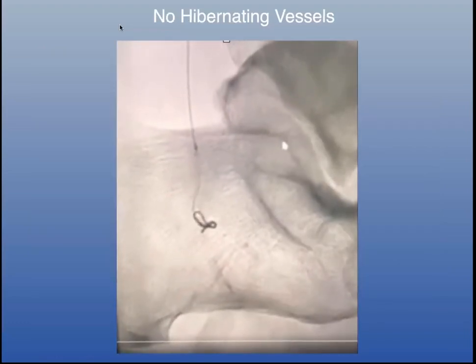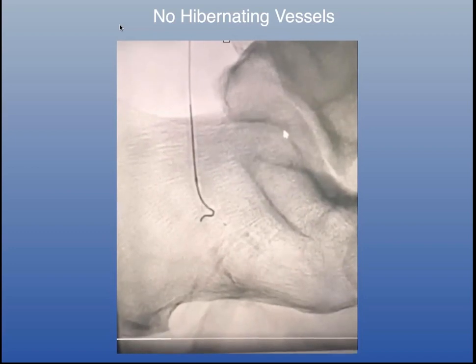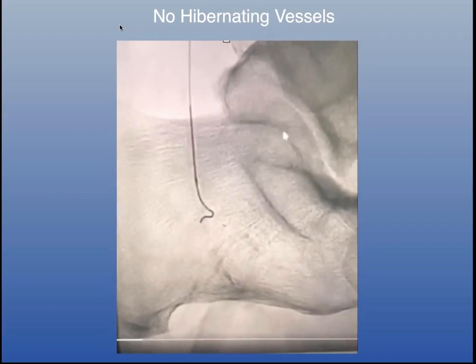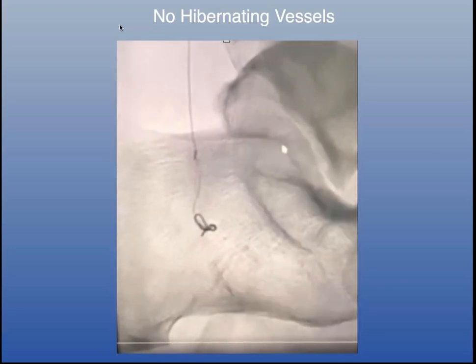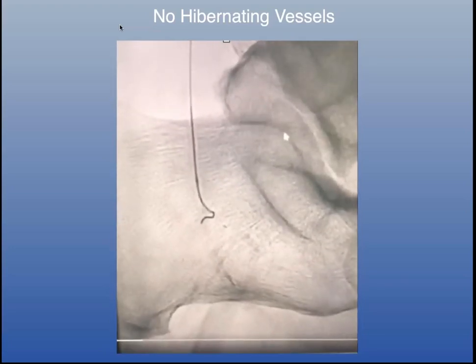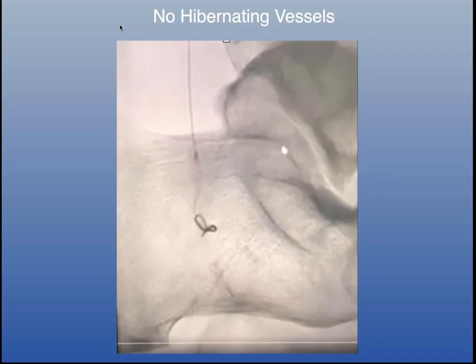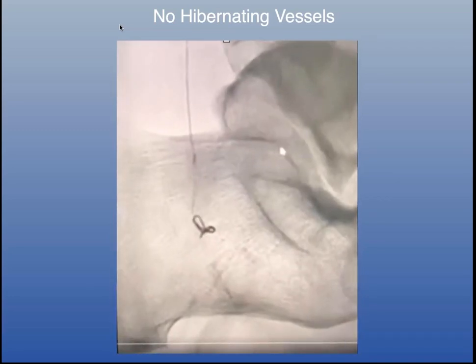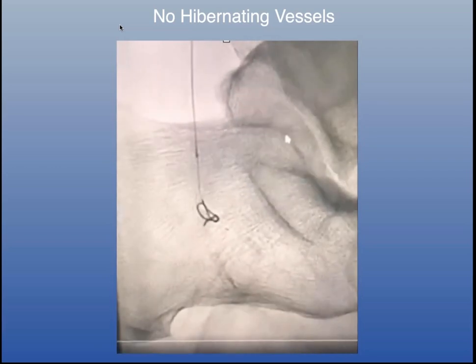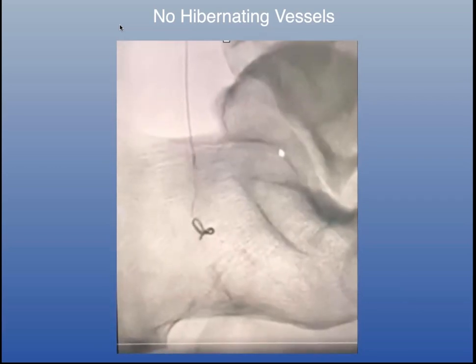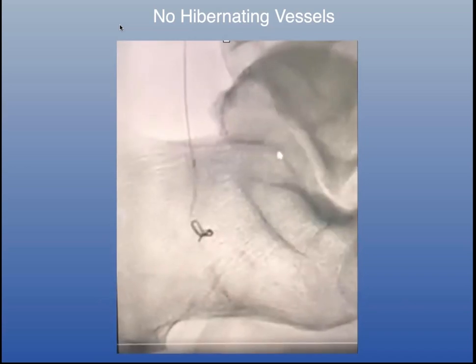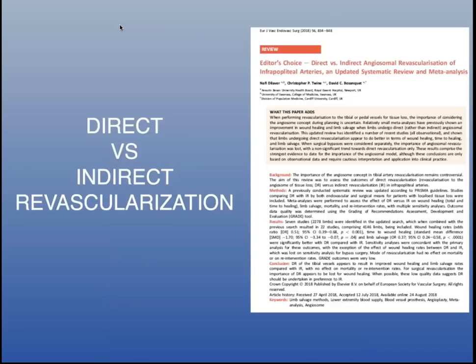In some cases, you do your recanalization, and then you're just fighting your way every step of the way. So here's an example of where there were no hibernating vessels. It was basically occluded from top to bottom. And even once I got down here, I'm still fighting my way. And I think you can see there's some tram tracking of calcification of the medial and lateral plantar artery, which are pretty heavily calcified in this diabetic CKD patient. And so in this case, I wasn't successful, and there's nothing I could do about it.